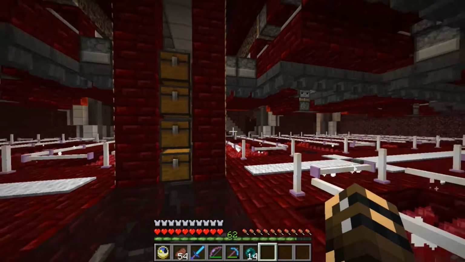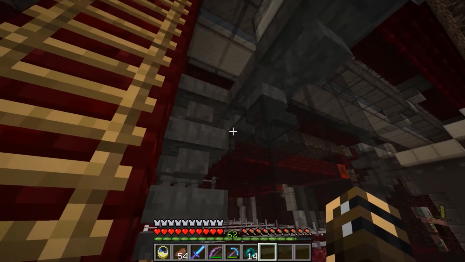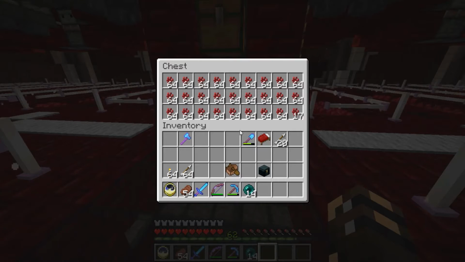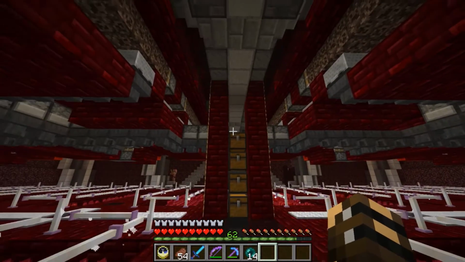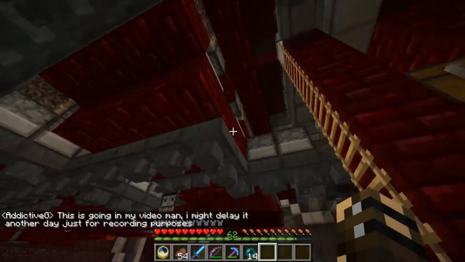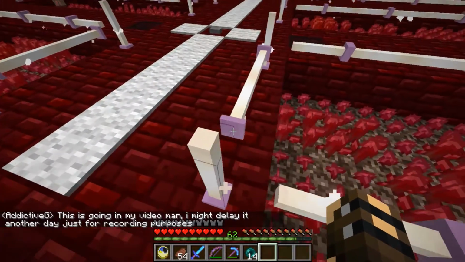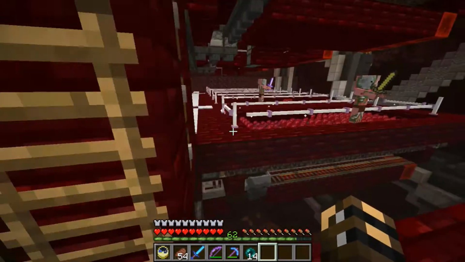So I've noticed one thing about this. I've got a real bottleneck of the hoppers. I've got everything leading through one hopper there. So this just keeps going and going. I might have to adjust that a little bit, but it does look cool the way it is. But yeah, all the nether wart from the farm above is going into that one hopper, and all the nether wart from the farms below are getting dropped up into there.